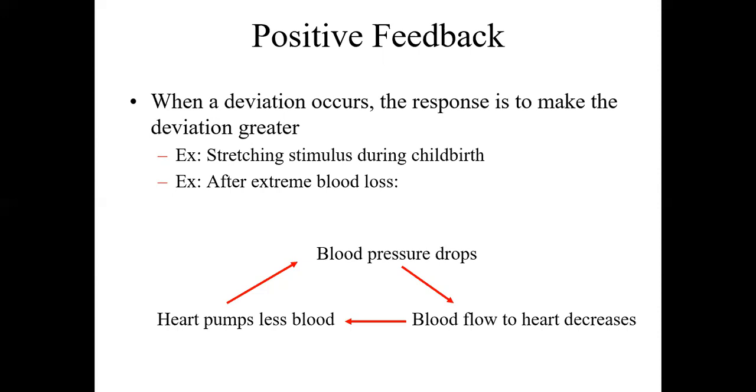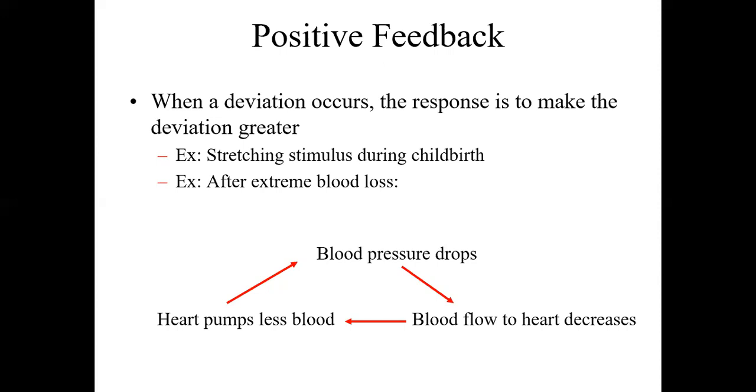Well, when it pushes further into the birth canal, then it causes the uterus to contract or to stretch a little bit more. So you have a positive feedback loop. You're not getting closer to homeostasis in this case, you're actually getting further away. But it's a loop that repeats itself until the baby is delivered.